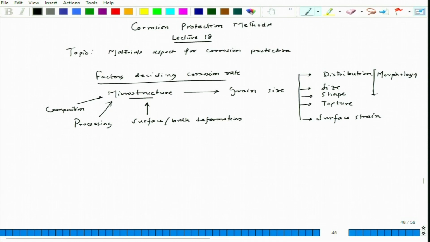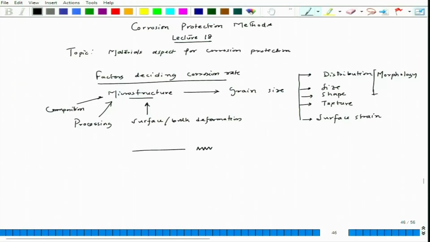And texture is basically microstructural texture. In fact, there could be surface texture which can be incorporated. Surface texture means the physical appearance of the surface, whether it is smooth or angular. There could be a situation where it is pillared or smooth, or there are scratches in a particular direction, or scratches in an irregular fashion. All those factors will actually influence the corrosion of that particular material.